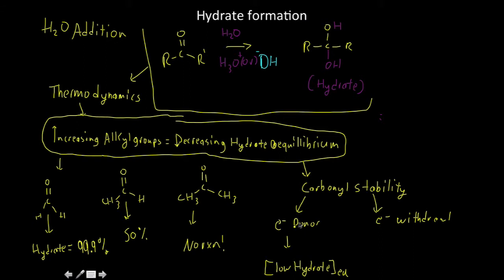Why? Because of the electron donors, whenever we draw the resonance structures of each and every one of these, particularly of a ketone, I think that exemplifies this more. We draw a negative charge here and a positive charge here. So if something can donate electrons, it's going to further stabilize that charge. Now, if we have something that is electron withdrawing, it's going to pull electrons even more away from our positive formal charge here. So this is going to be a very unstable carbonyl compound. This is going to give us a very high hydrate concentration at equilibrium.